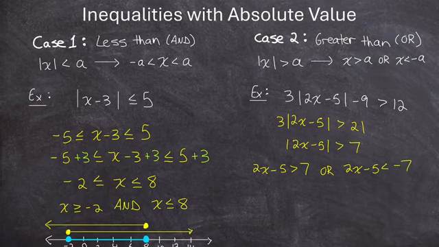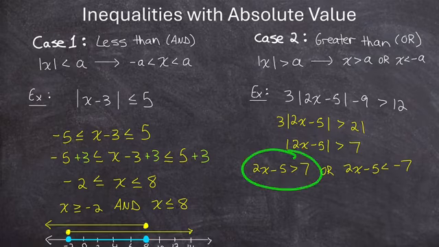So of course, if 2x minus 5 is bigger than 7, then its absolute value will also be bigger than 7. But if 2x minus 5 is less than negative 7, so let's say it's negative 8, when I take its absolute value, it's going to become positive 8, which is also bigger than 7. So any x value that satisfies that one or that one will be a solution to the original inequality. So let's solve both of these separately.